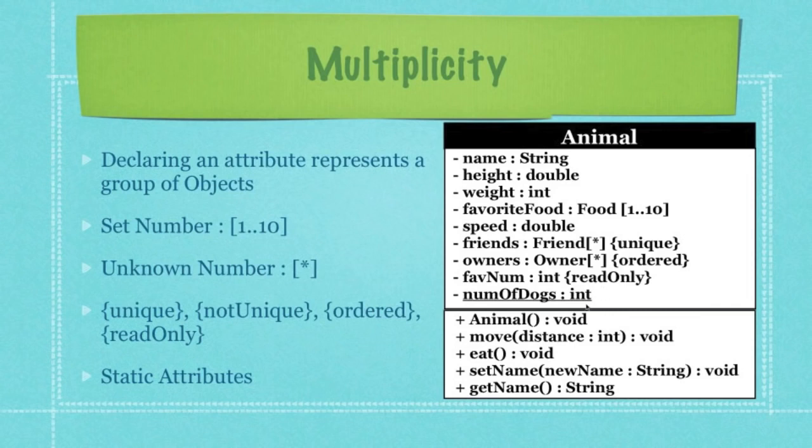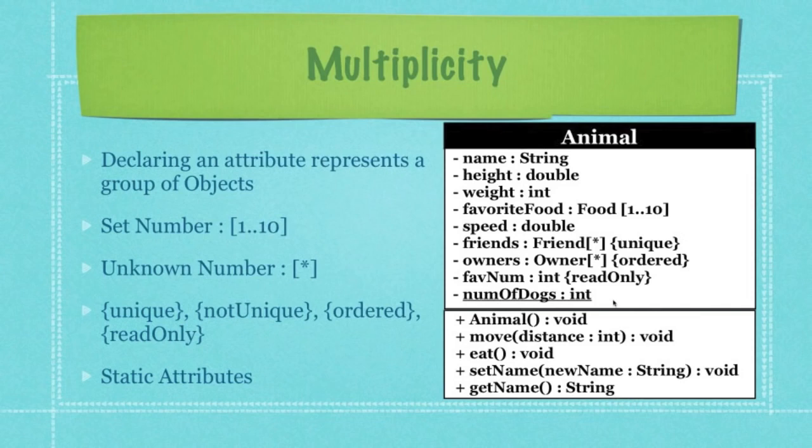changed. And the final thing we'll talk about in regards to class attributes is the use of static attributes. If you ever want to define a static attribute, which will be shared between all of the class objects that are going to be created from type animal, in that situation, let's say we wanted to keep a tally of the number of dogs for every object. In that situation, it wouldn't make much sense to have this be a class attribute.